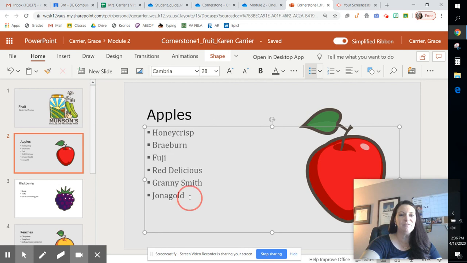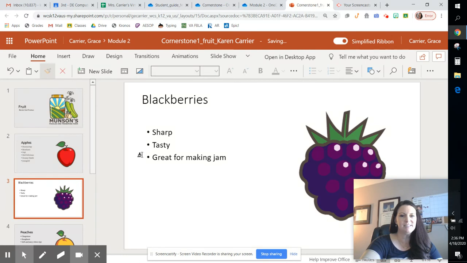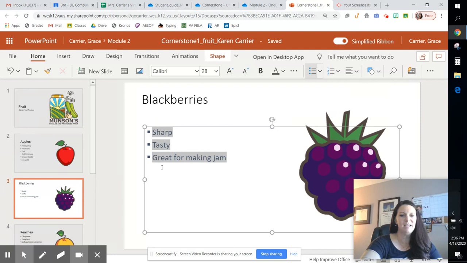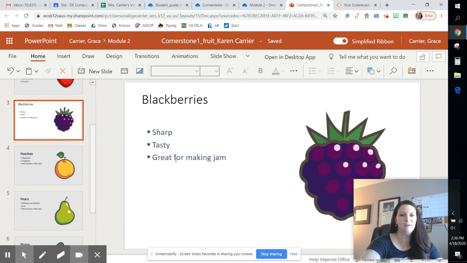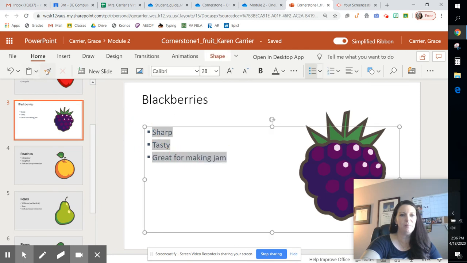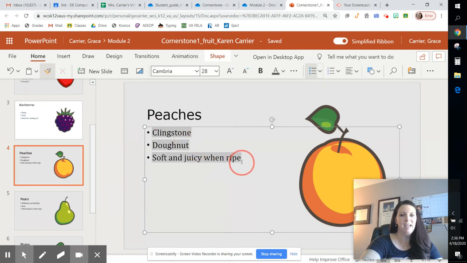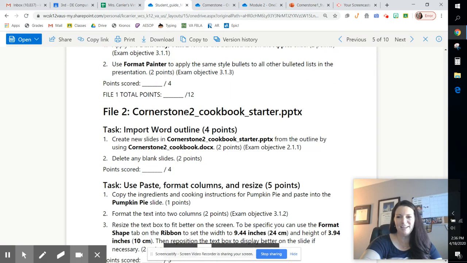And then you get to use my favorite tool in any of the Microsoft programs. It's called Format Painter. You're going to highlight this whole list, come up and click on this Format Painter tool, come down to the next slide, and then you just click and highlight, and it applies the same bullet and color style to the remaining tabs. You have to do that one at a time. So you grab them all, you come up and grab Format Painter, and then you apply it to the next bulleted items. And that's all we need to do there. You have finished file 1. You can save it and get ready to move on to file 2.